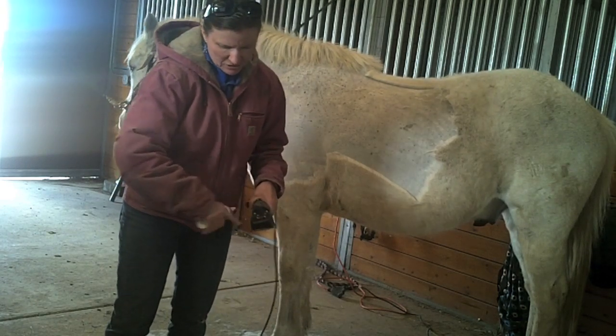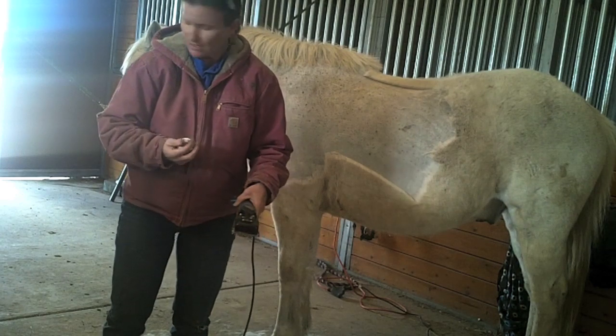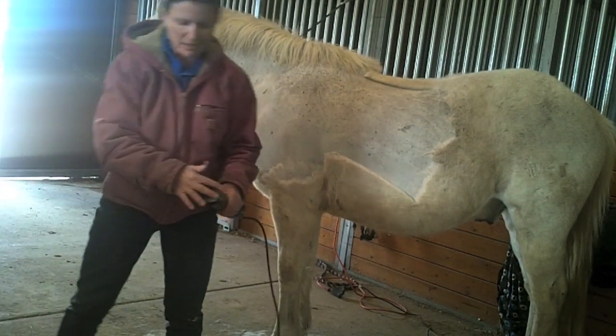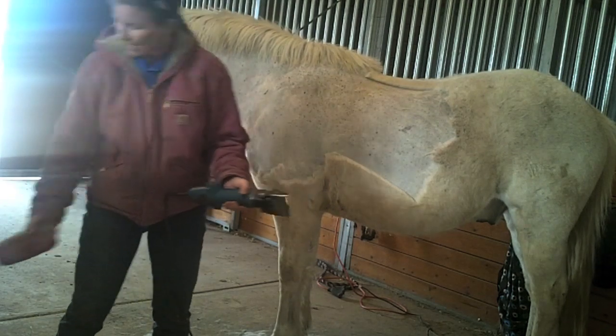In your big clippers, you'll see there's a little place for oil. It's a little circle on the top. You want to put a little bit of oil in there. Sometimes you can even put it along the blades, depending on your clipper. These clippers aren't hot yet.